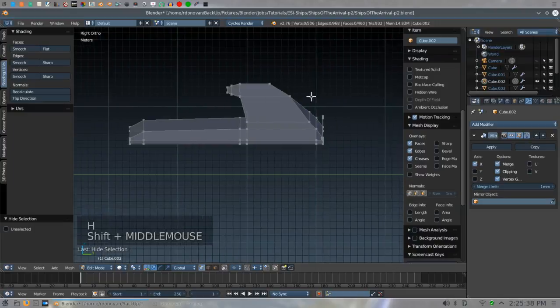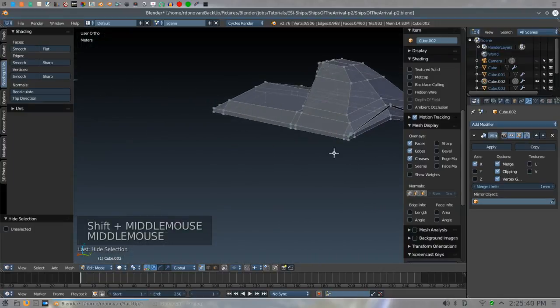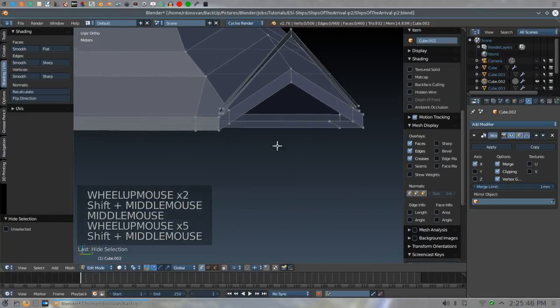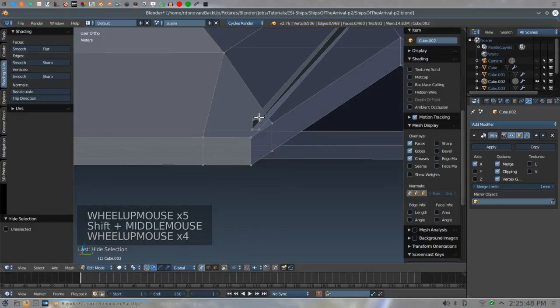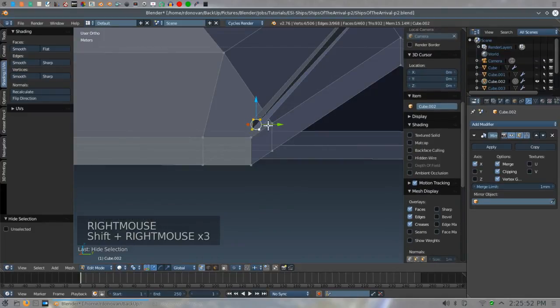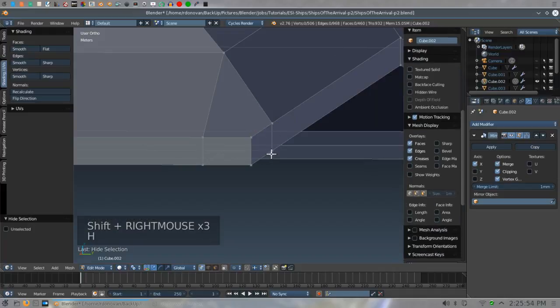All right, and then you've got a couple we left there, but I wanted to make sure I got all of these. So let's zoom in a bit here, select these vertices and hide those. That gets all that out of the way. And let's turn limit selection to visible back on.